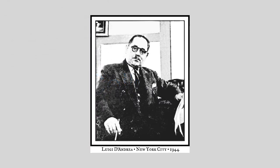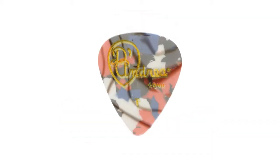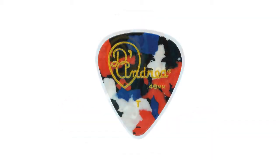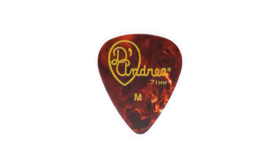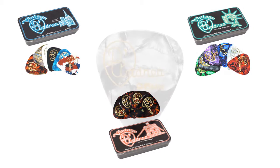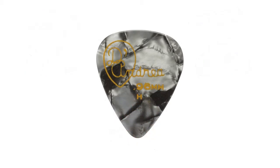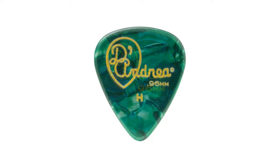Celluloid guitar picks and D'Andrea are synonymous. Celluloid was the first plastic material used by our company founder, Luigi D'Andrea, almost a century ago. The unique combination of durability, flexibility, and memory provides players with a nearly perfect string striking surface. Available in a wide variety of beautiful color patterns, this tiny piece of plastic magic continues on as the pick material of choice for a majority of players.